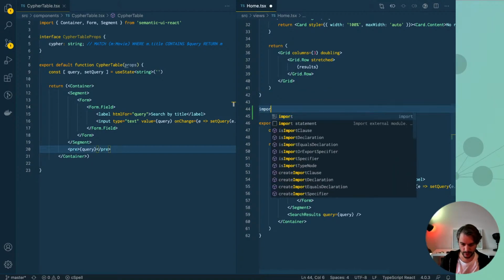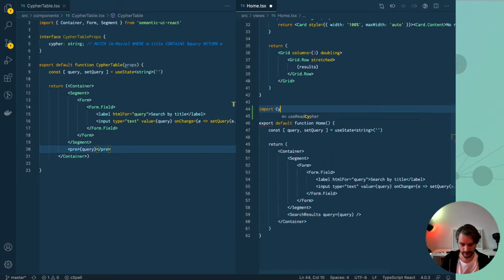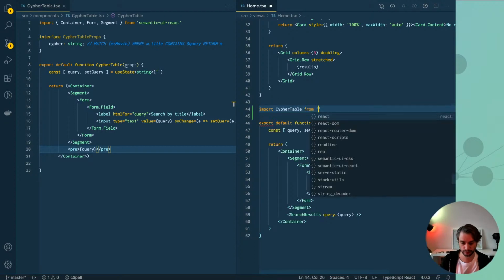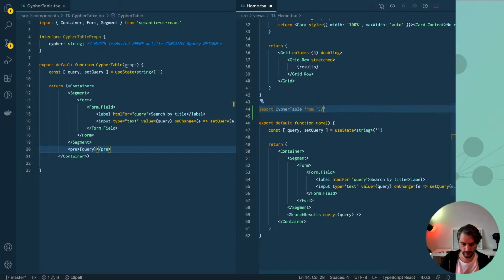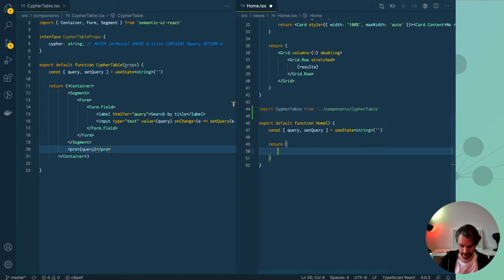So inside this home component, I want to import the CypherTable from components and then CypherTable. Then what I can do is basically just sort this out.